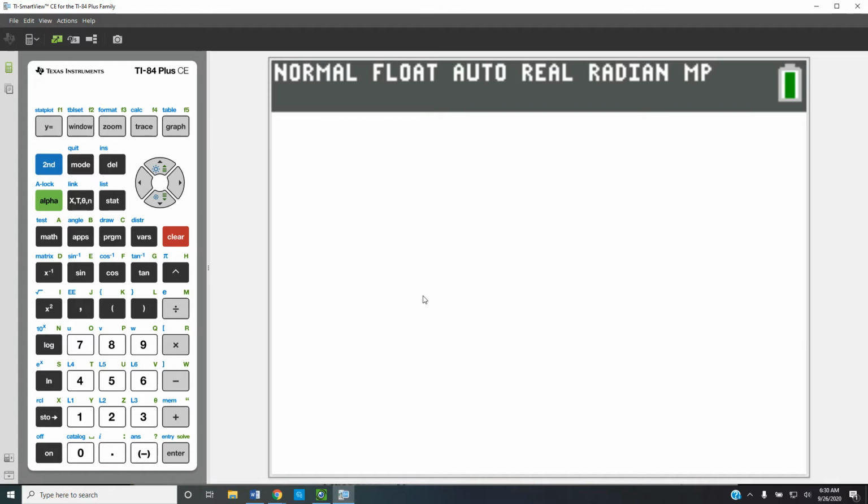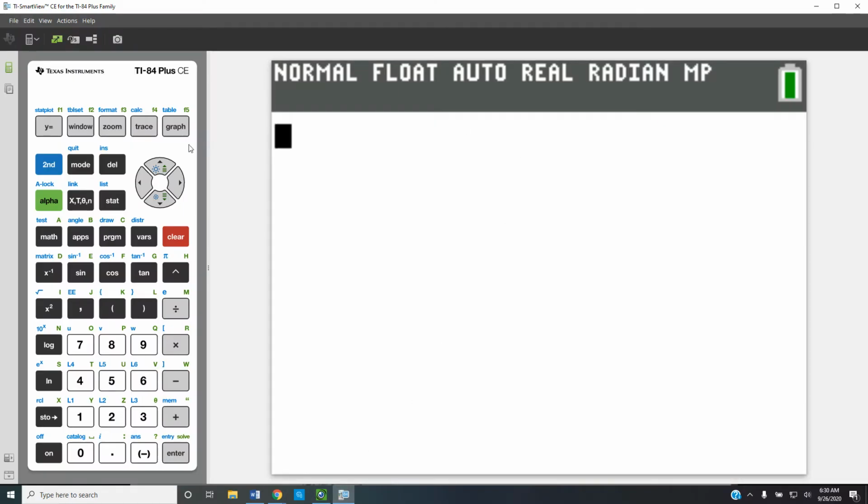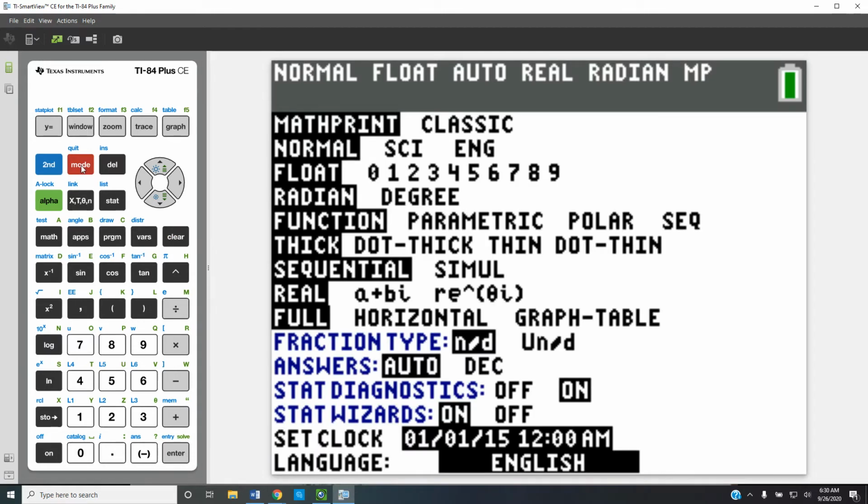So now we're on page 5 of your handout. On page 5 of your handbook, it talks about answers that do not show as many decimal places, which may cause difficulty matching the output. Check your mode settings. So we're going to go check a mode setting real fast. Your mode button is directly next to second. You don't have to use a second function for that because it's in white, so you hit mode.